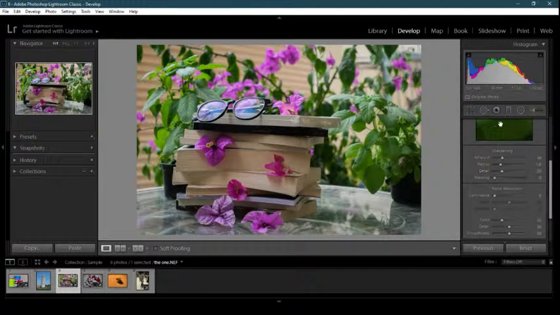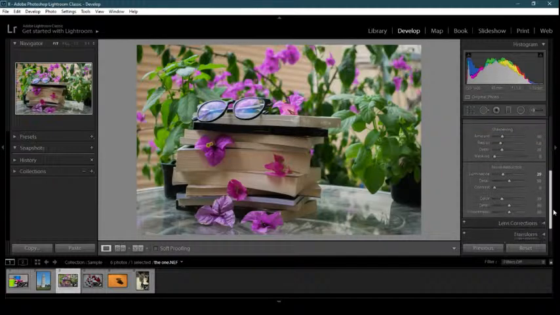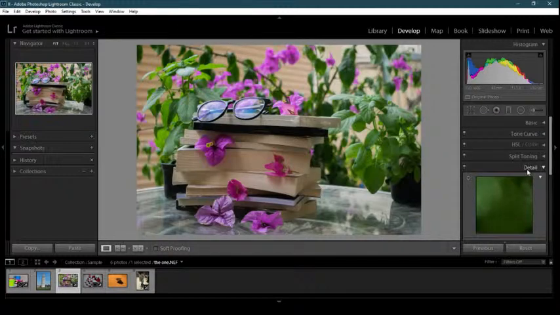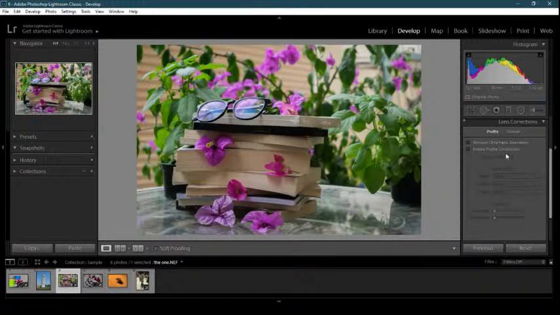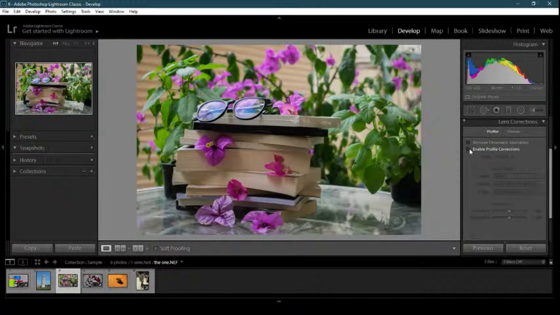If I add the noise reduction, you can notice here how the noise is reducing. It's too much. Okay, I think this is fine. Now detail, I can reduce the detail, or I can increase the detail, up to you. Also with the contrast, that's just fine. Now color lens correction, I can go to profile, enable auto, or disable it because it makes the image too bright. That's fine.